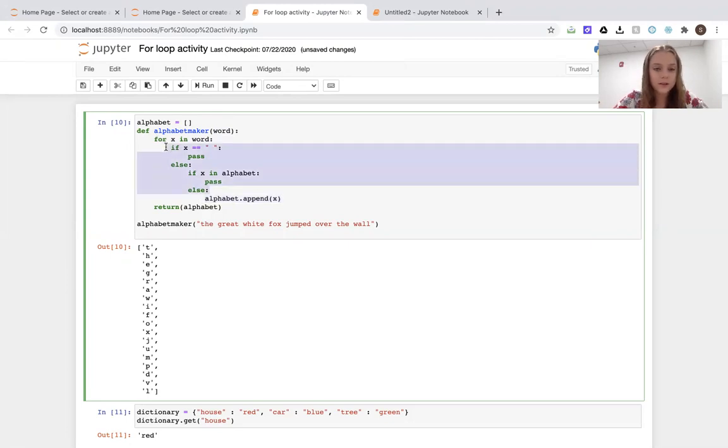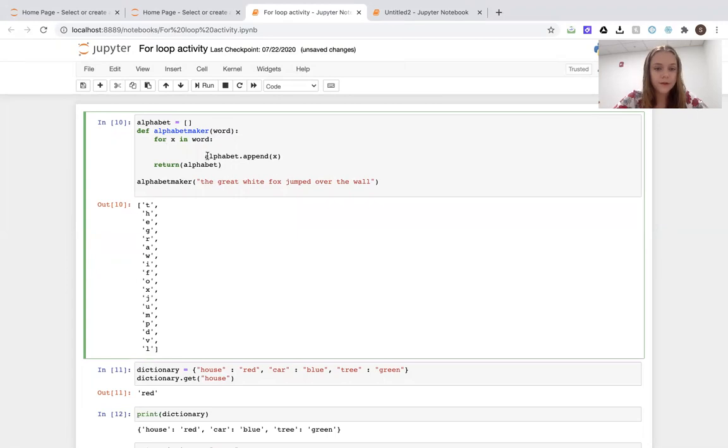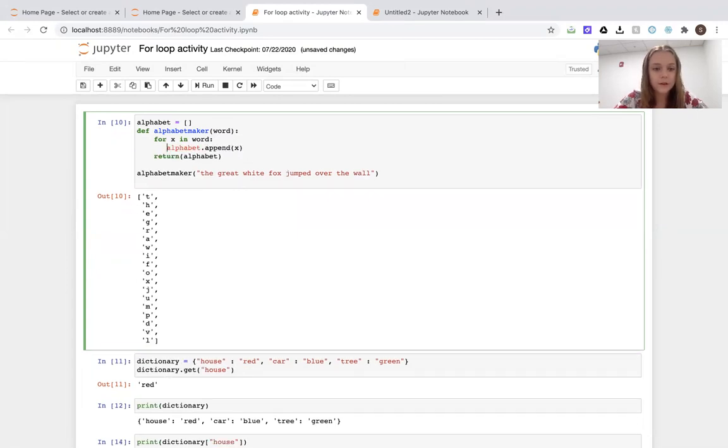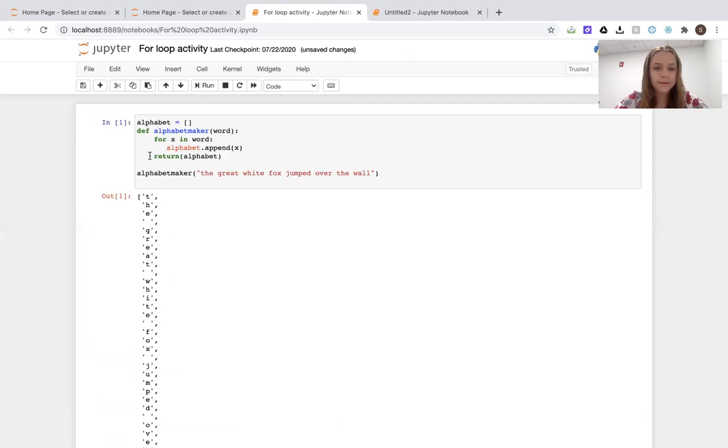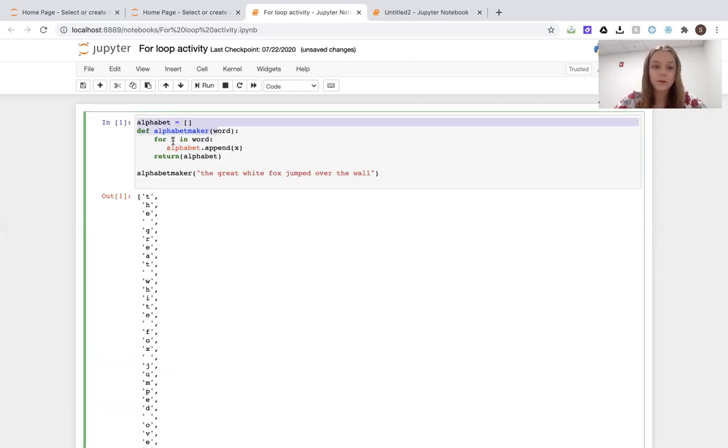I'm going to take this out quickly and remove it, just so we can look at this. I'm going to run this code. What I did here is, remember I wrote for X in words, so for every item in this string that I put in, I want you to append it to my list, which is alphabet.